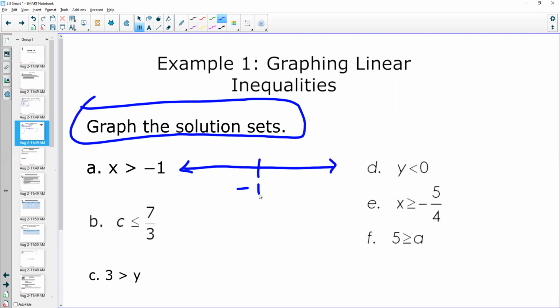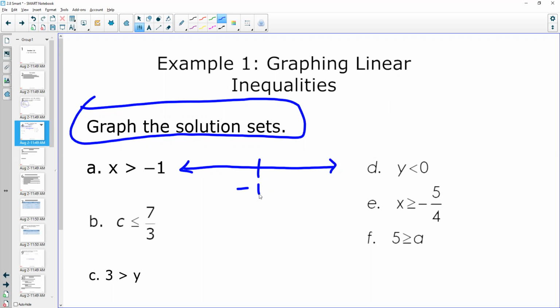Here's the thing about this section. If you have a hard time figuring out what to draw or what to write, say them out loud to yourself. This is the best trick I know. Once you say it out loud and you read it, like truly out loud, and you're not just in your head, honest, I promise. It's going to sound crazy, but it works. Read what it says. It will help you figure it out. So in this case, this says x is greater than -1. So the solutions are all the numbers greater than -1.